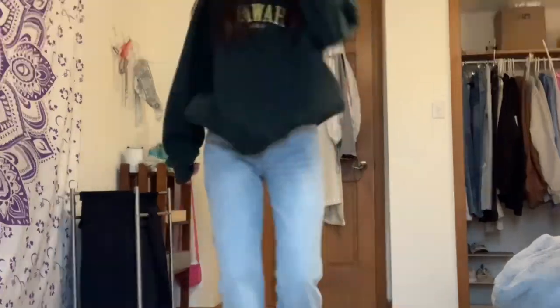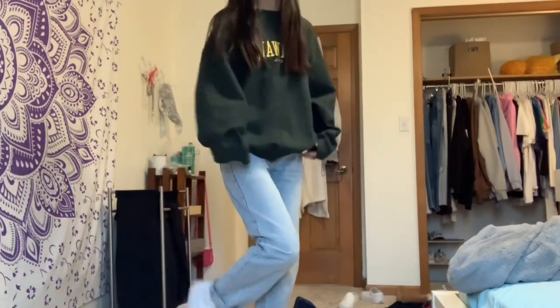The last outfit — I didn't have a Nike hoodie like the girl in the picture. This is the worst one I recreated because the hoodie is completely different: mine isn't even a hoodie, it's a crew neck, hers says Nike and mine says Hawaii. The jeans look the same, mine just have the button going down on one side. The shoes are Air Force Ones. I'd give the recreation a 7 out of 10, and for wearing it a 6 out of 10 — I'm not a big fan of baggy jeans with a baggy crew neck because it looks like I'm swimming in my clothes.